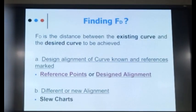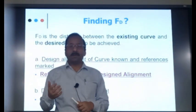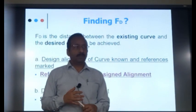Suppose slew at this point is say 10 mm, and at the next station it is say 5 mm. So in between you can interpolate it linearly. It may not be linear, but you can assume. But there are now surveyors coming with a Trimble trolley. They continuously measure the alignment of the track, and they can give you at every meter or every 2 meter or every 3 meter or every 5 meter, whatever distance you desire, and the accuracy will be more. Okay.